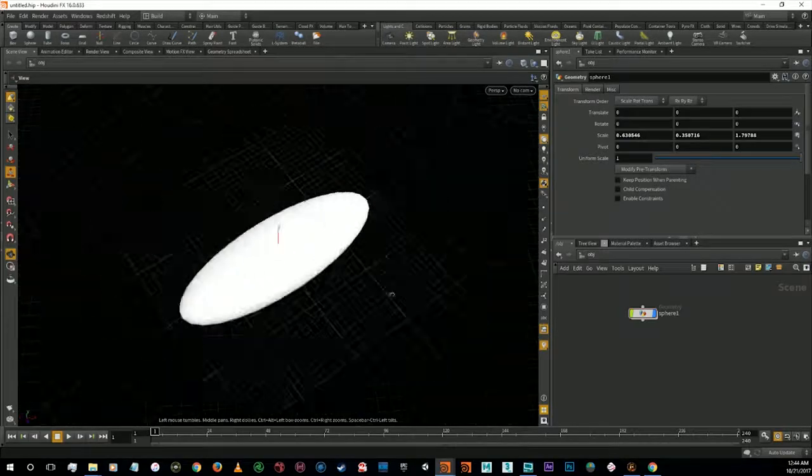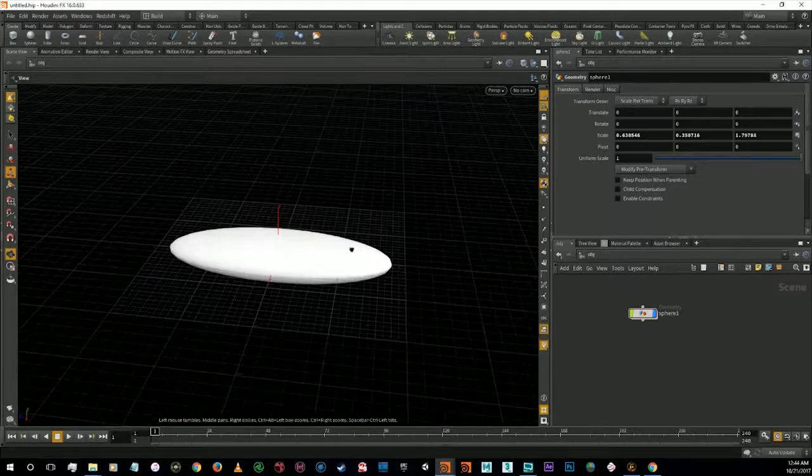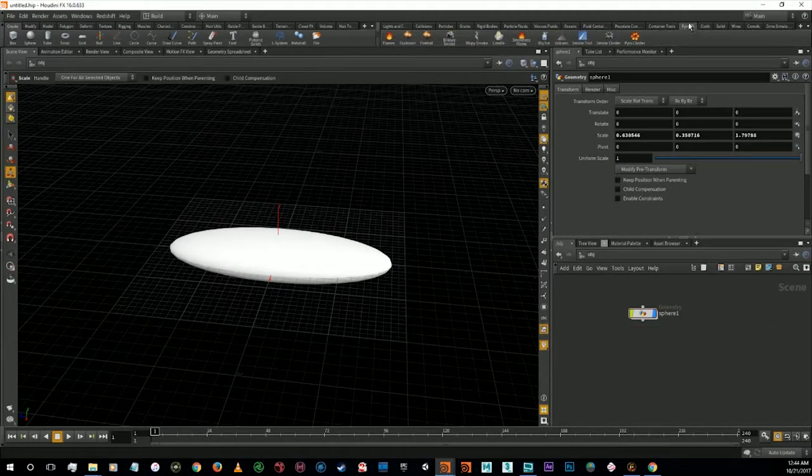Now then, once you've got your shape down, just for cleanliness, let's call this our emitter. Then with your emitter selected, come up here and click on explosion or fireball. Let's see which one would be better for this. Haven't done fireball in a while. Let's try out that one.